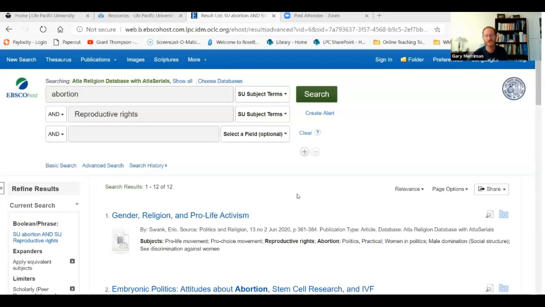But there's so many things. You can say search, and I want this word, and I want this word within 5 spaces of that word. There's so many things you can do, but yeah, it's not necessary at this stage. It's usually by the time the person's getting to their master's.